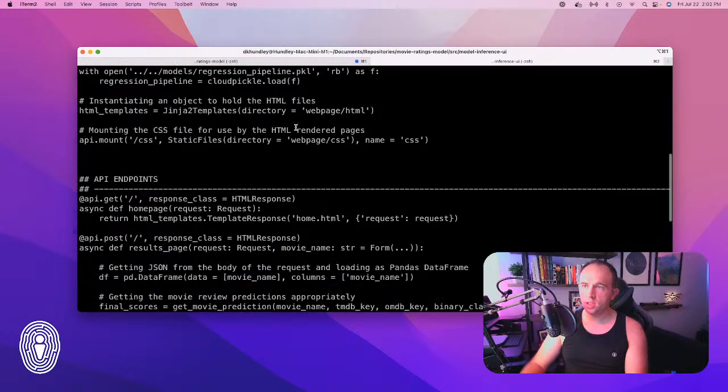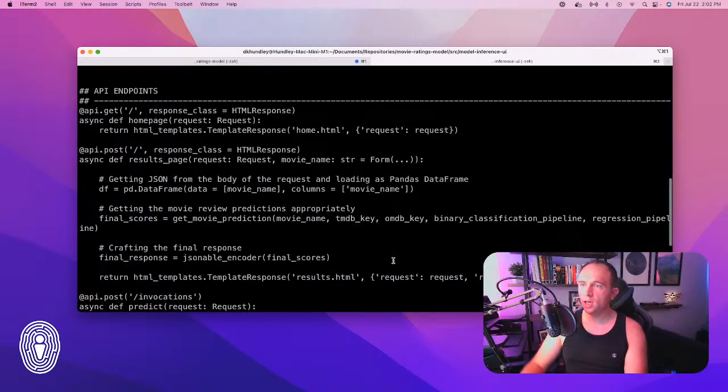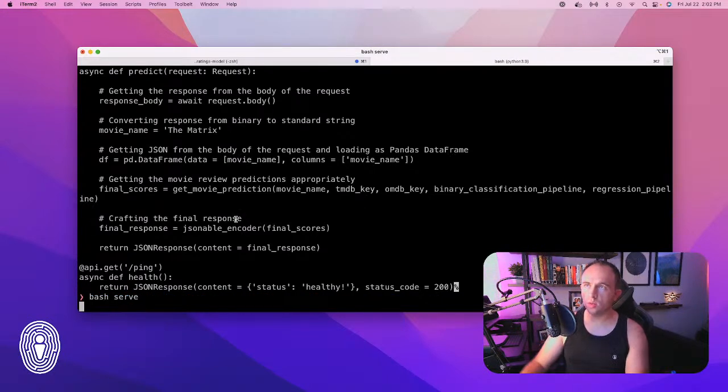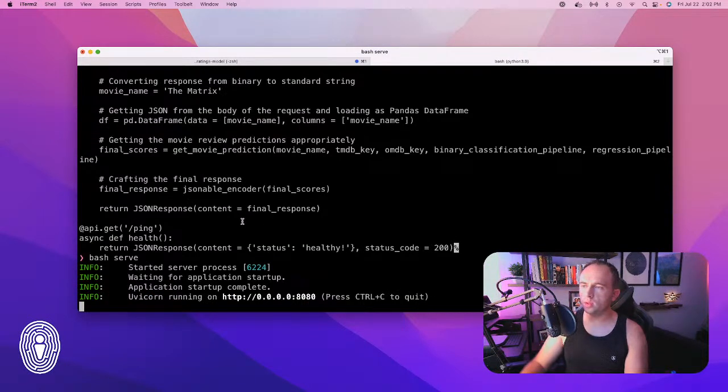As you can see here, this little bit of code is the actual code serving out this HTML template, and behind the HTML template we can pop in a form, and with the form we can then give a movie prediction. I don't want to cover too much because we'll do a full recap end to end of this project here at the end of the stream. So let's go ahead and start this up. Bash serve. All right, so this is going to start up the user interface. This is a very simple little user interface.